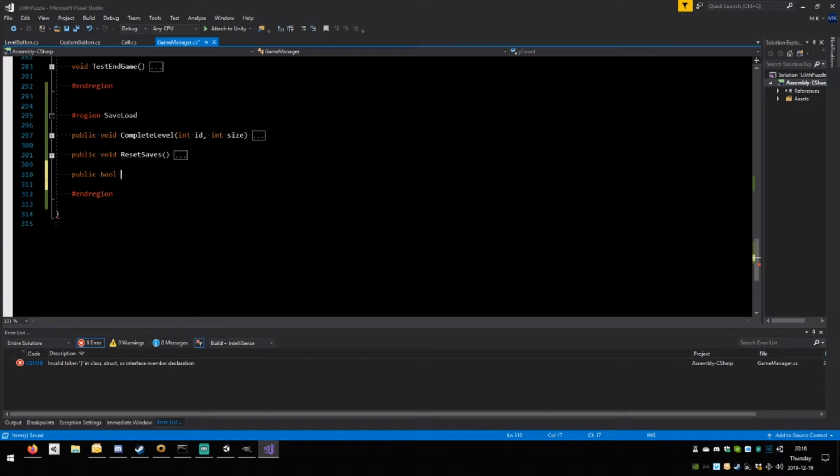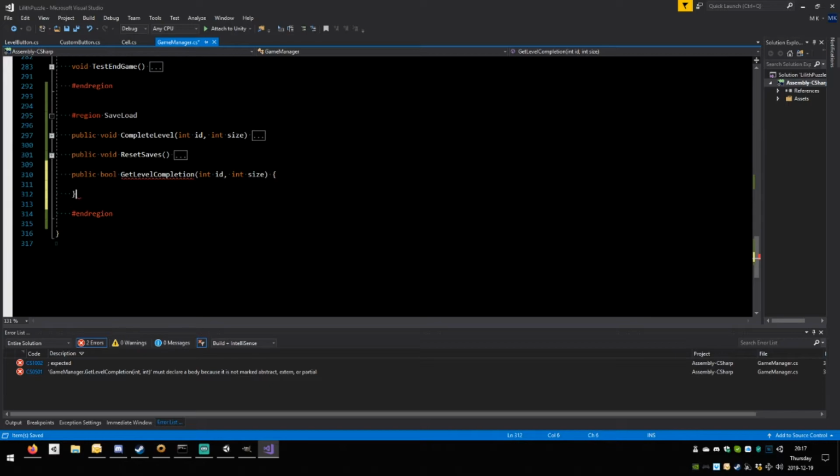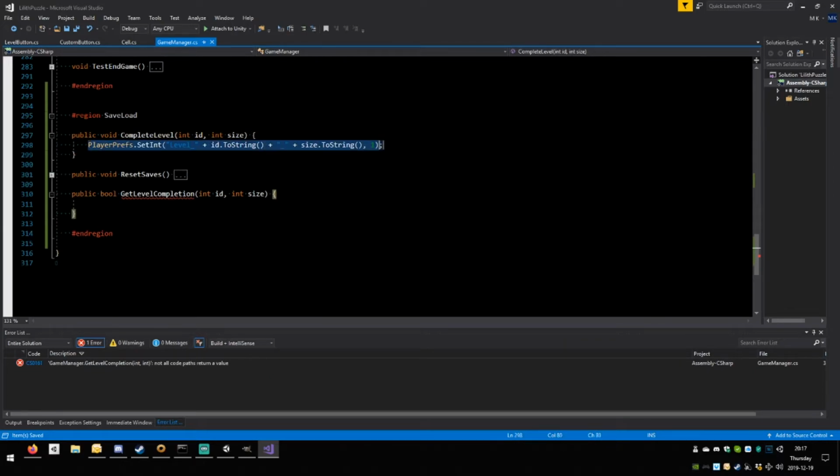And we're going to check level completion. So you're going to say get level completion, capital G, Completion. Open a round bracket, and we're again going to require an ID and a size. Copy, paste. Open squiggle, close, save. Now we're going to use this. Copy all of this, paste it here.